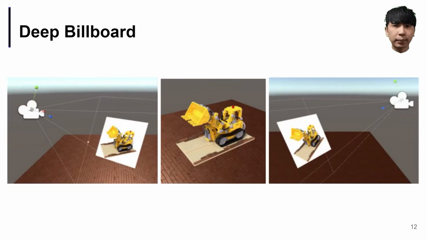Based on Billboard, Deep Billboard is a combination of implicit data representation-based deep learning methods. By doing so, we have succeeded in pseudo-representation of 3D objects based on 2D image or video rendering without appearance degradation. As examples of Deep Billboard, we propose NeRF Billboard, combined with the aforementioned NeRF, and World Billboard, combined with world models to reproduce dynamic scenes.